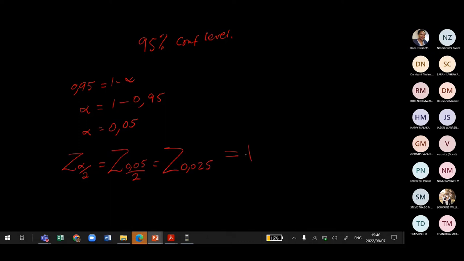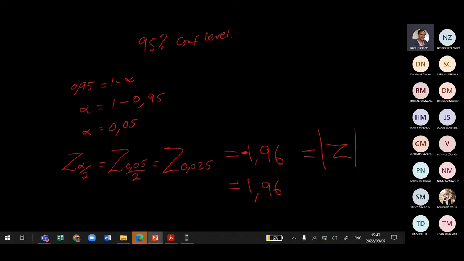So our critical value is -1.96. Now, I'm going to tell you with confidence intervals, you can ignore the minus. We can write it as 1.96, only for explanation purposes, so that you don't get confused when you plug in the values. We discard the negative in front because we will always use the negative side of the table. So you will always have a negative, but we're going to discard it. So we're going to find the absolute value of Z, which is 1.96. Okay. And that is our critical value.